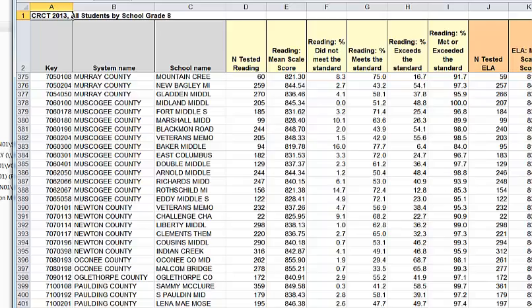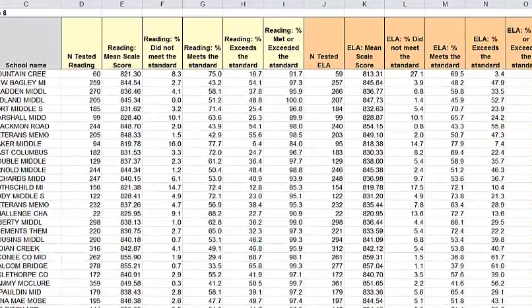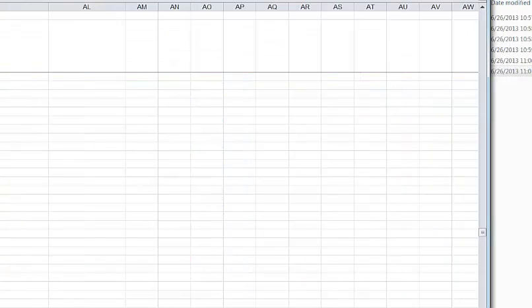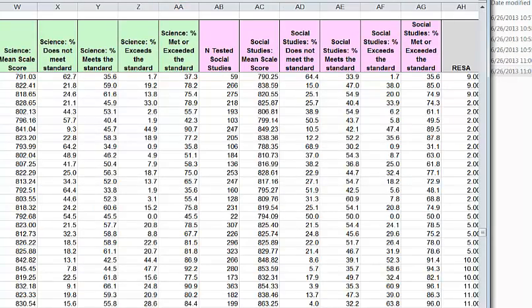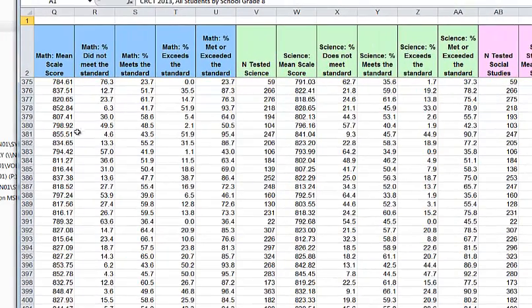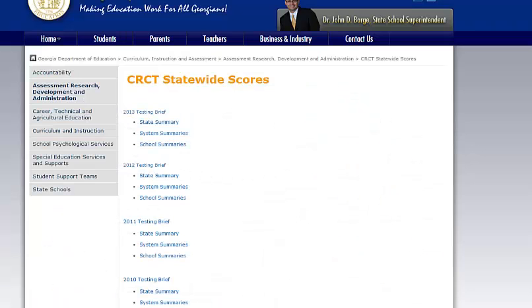Now I can also scoot over a little bit and I can look at the ELA, English Language Arts, and then I can bring in some more information, hopefully. Looks like I went too far. Social studies, science, mathematics. I can look at mathematics for that same school and find out how they did, and look at the numbers over here, just for the year 2013. Then if I go back to that same website here, I can go back and look at the school summary for 2012, and then 2013, 11, and then 2010.